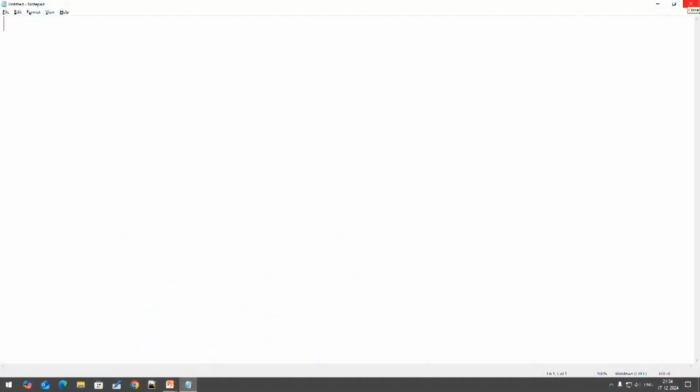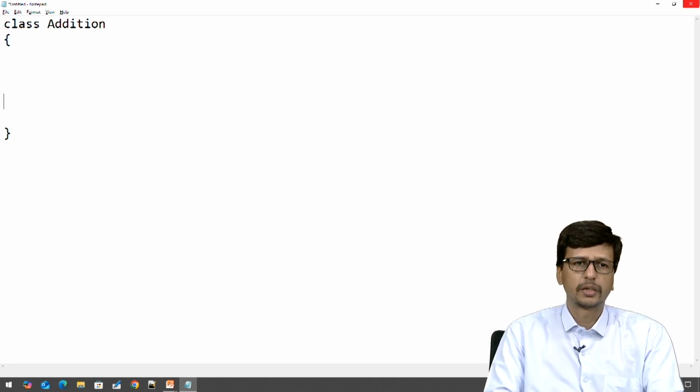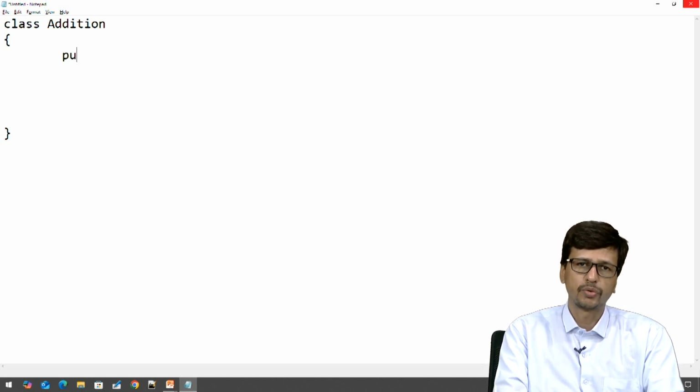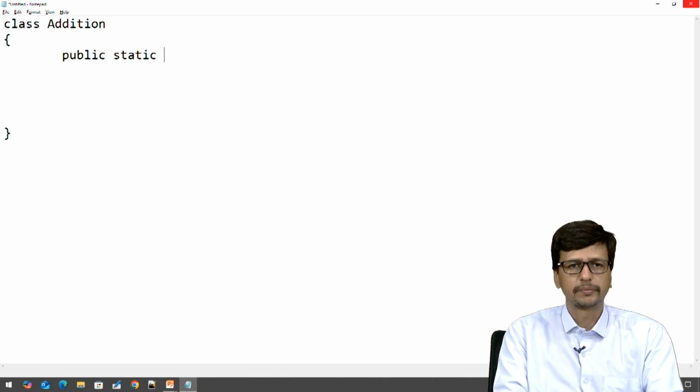Suppose you want to add two numbers, right? Object-oriented programming examples are C++, Java, .NET, PHP; these are all object-oriented programming languages. Now suppose you want to add two numbers, how can you write the code in Java? First of all, you write or define one class. Say for example, I am giving the class name Addition. Then the class body will start and you complete the body with curly brackets, right? Within that class, you are creating one method. That main method you have to create: public static void main.